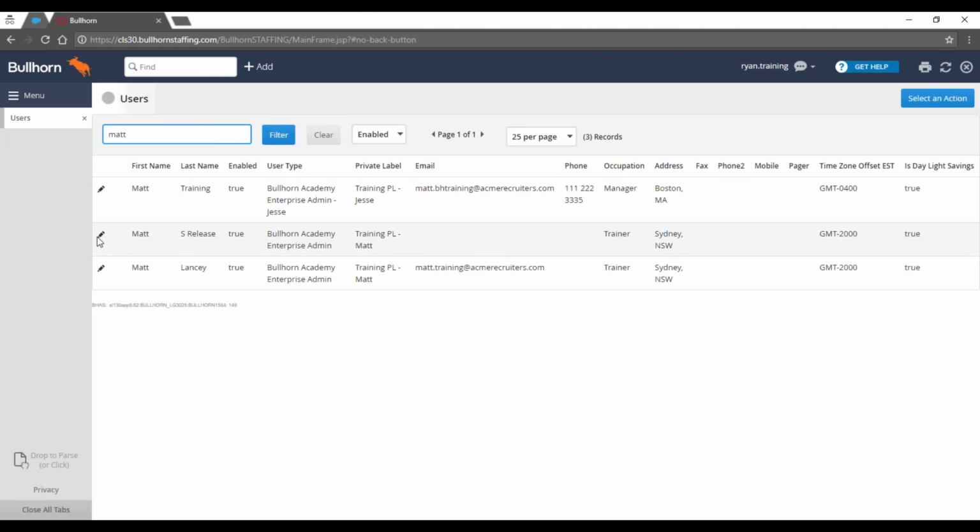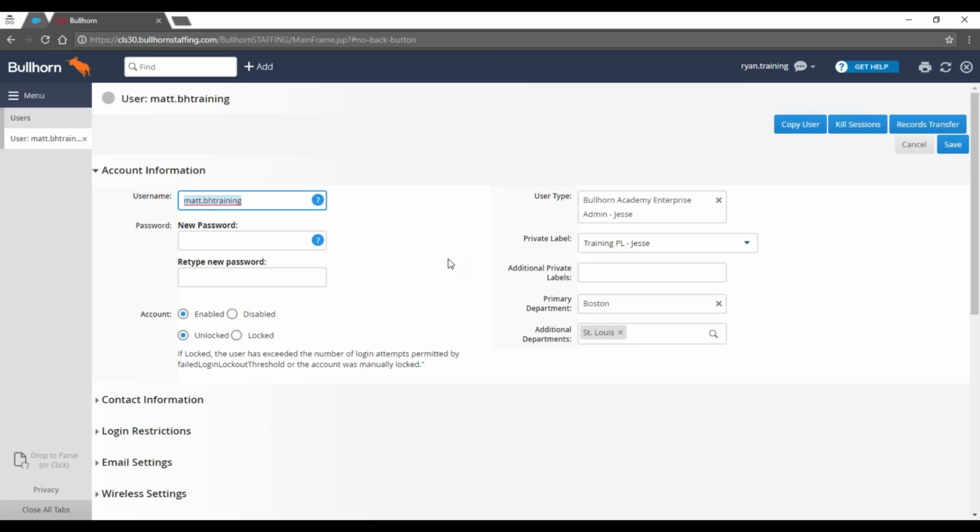So at this point, we're going to log in as Matt to see everything that's been turned over and make sure that everything is good to go. So I'm going to log out here. And then we're going to switch gears a bit and go into Matt's account and pretend like it's his first day and everything. So as an admin at this point, I'm done. I've transferred the records over.